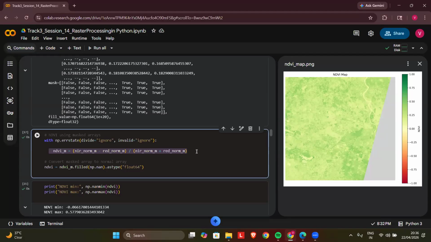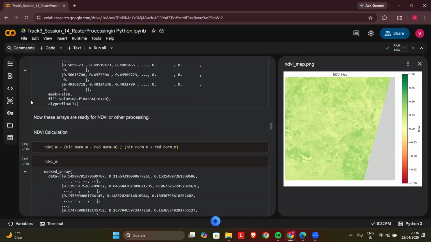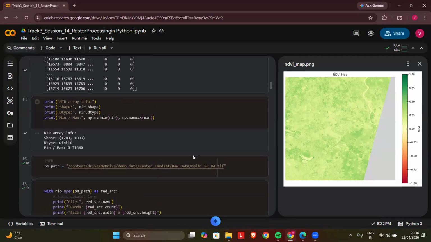Also, we will be using the OS library. Till now, in all the sessions, as far as I remember, we have only loaded files. We never loaded folders. So in tomorrow's session, instead of loading a single file, we will be loading a folder. From that folder, we'll be fetching multiple band 4s and multiple band 5s, segregating them, and then creating batch functions, meaning reusable functions, and we'll just run those functions on that folder.